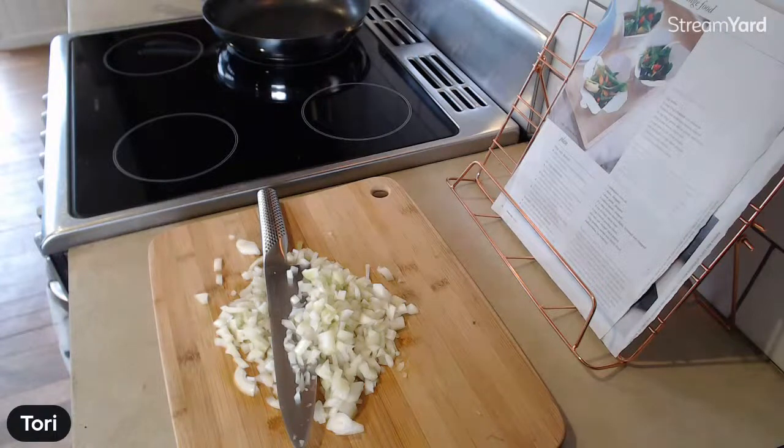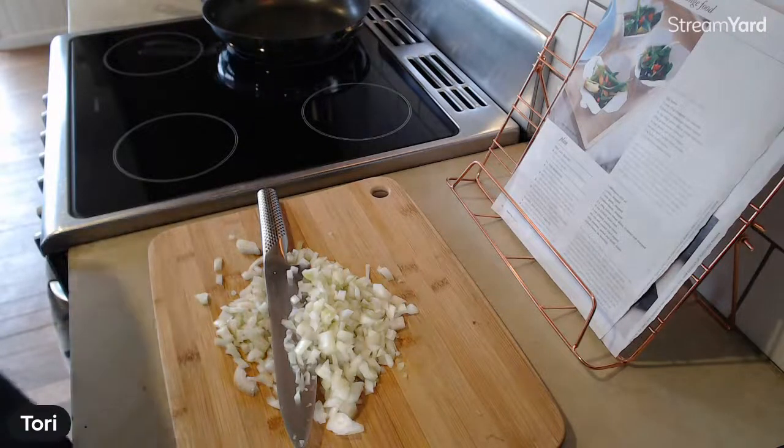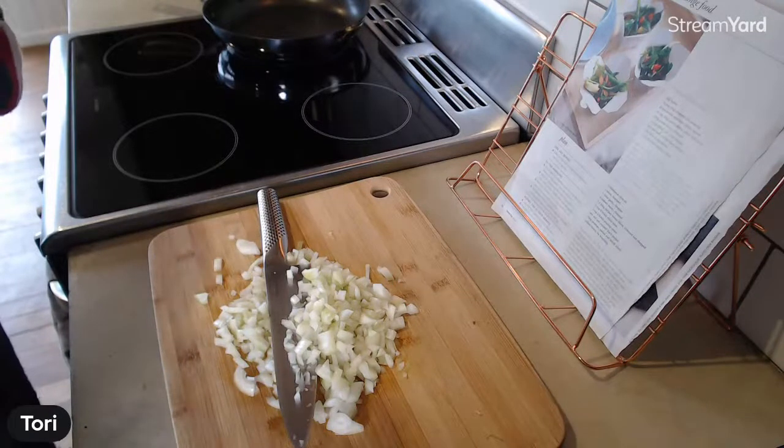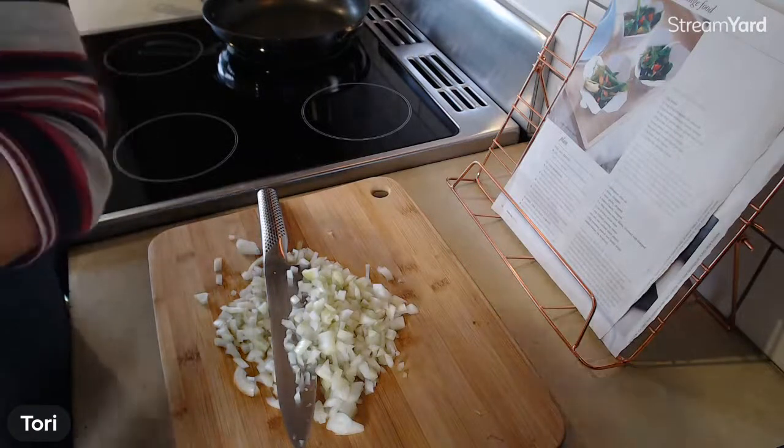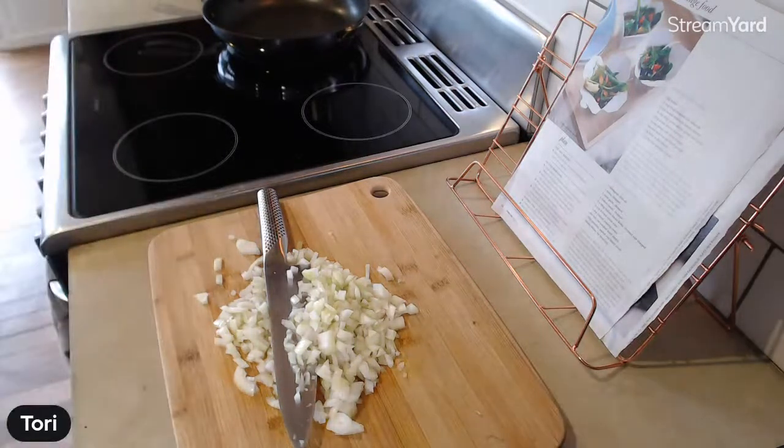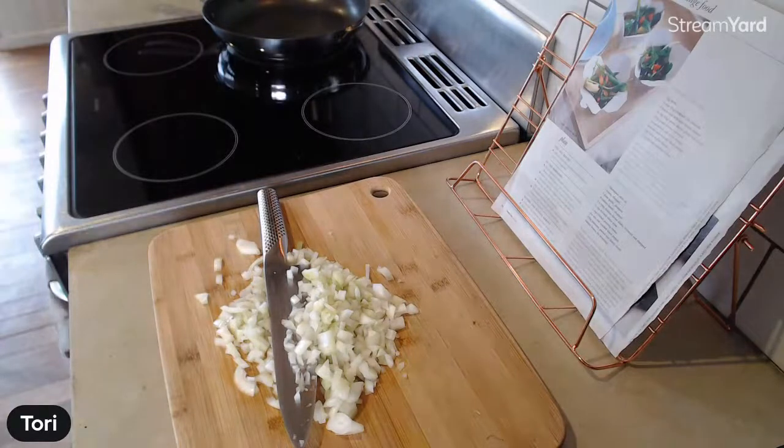I usually use chef's band-aids, but I go through them pretty quickly. They're blue, so when you're cooking, if they come off, because they're blue, there's not much blue food unless you're Bridget Jones making blue string soup. But yeah, usually I wear a chef's band-aid, a blue one, but I'm all out of them. I'm going to have to go and grab some more from my little catering buddy.